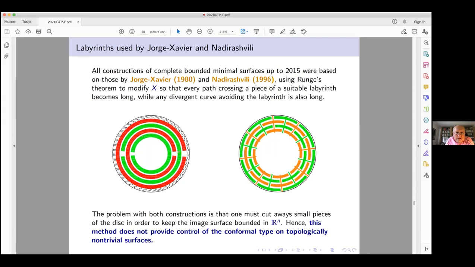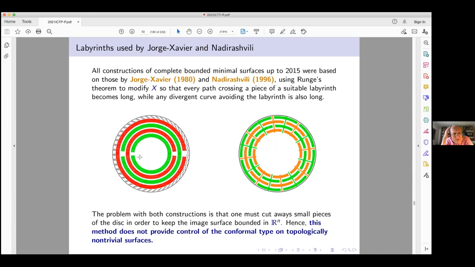Okay, like it goes here and here and here and here. So it's infinitely long, okay? Likewise in this picture. So any curve avoiding most pieces of the labyrinth is infinitely long. And then another important feature of these labyrinths is that they are Runge sets, meaning that they have no bounded, relatively compact connected components. So these are Runge sets, so you can approximate holomorphic functions on them.